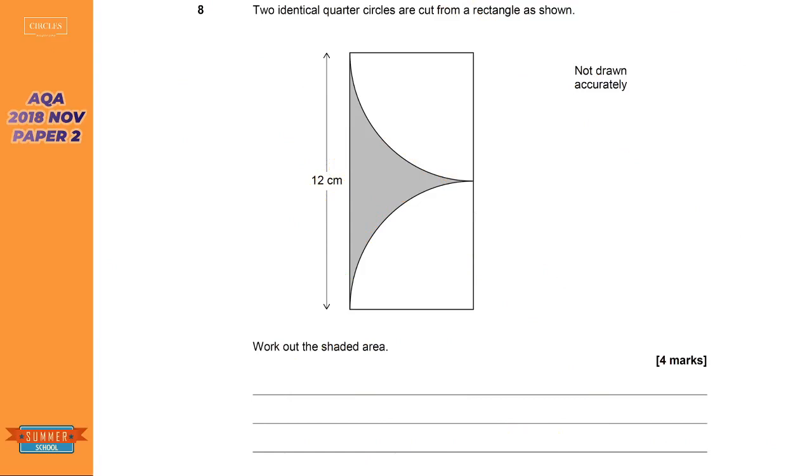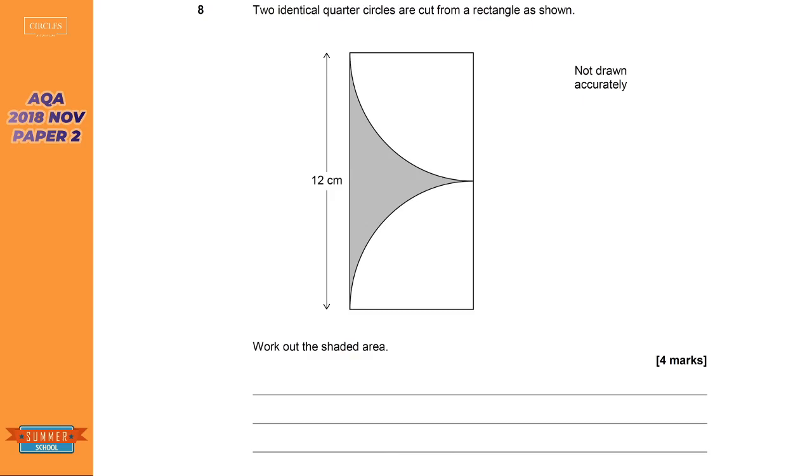Now, we are going to be looking at more complicated questions. It's a higher paper, so we want to try and prepare ourselves for, I don't know, the worst case scenario maybe. There's nothing too complicated here. I mean, there's some circle questions that involve volume, obviously, for cylinders and things like that, and further trigonometry. We're not going to touch on that.